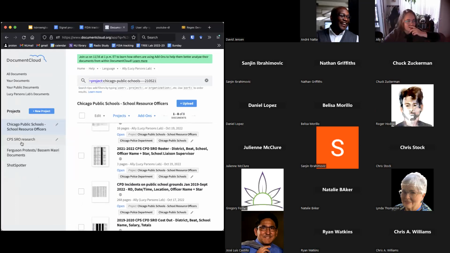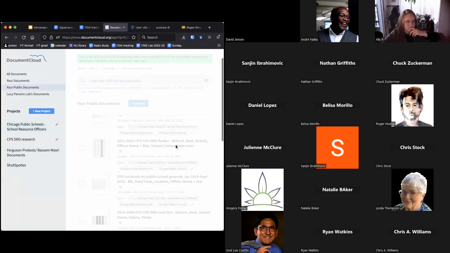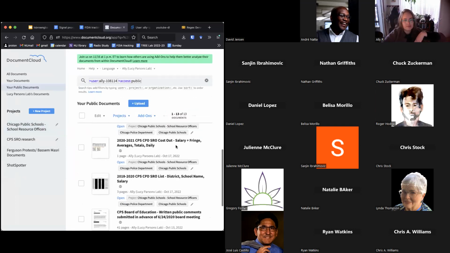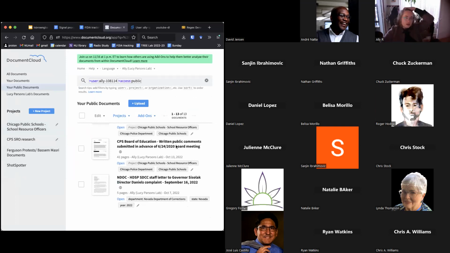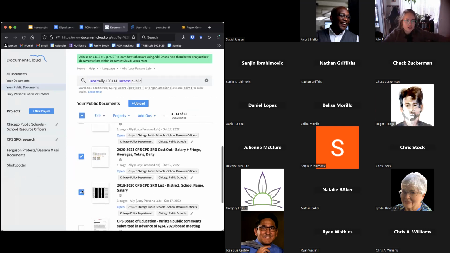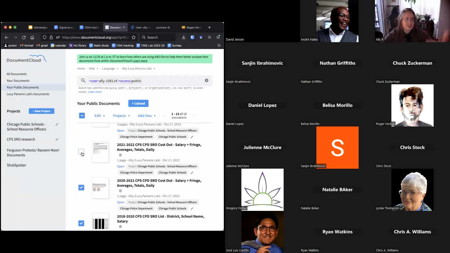I think, yeah, go ahead. Michael mentioned that it is an existing add-on, the note export option, but you were mentioning it across multiple documents, correct? Yes. So it would be awesome if I could select all of my SRO documents. I don't have any notes on this right now, but I have a different DocumentCloud account where I have some other things that I need to merge. But I have notes on other documents. I would love to be able to download one CSV rather than separate text files for each.